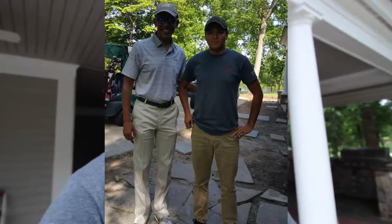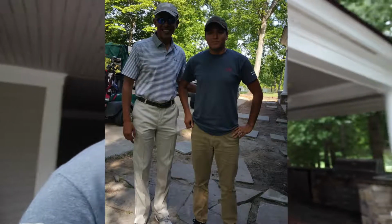I mean, come on, guys. He's out here having a good time, and I didn't want to interfere, even though a picture only takes a couple of seconds. But my dad actually asked Obama if we can get a picture, and he says yes. So I take a picture with him and my dad, and then I ask him for a picture, and he's like, sure. That's when I met him, and he's like, is that your dad? And I'm like, yes, it is.